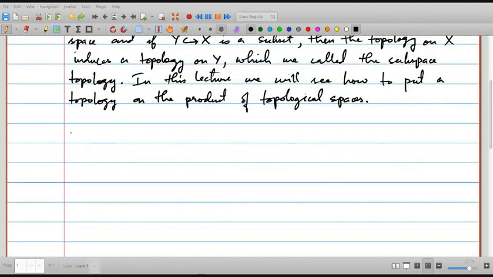So let us prove the following lemma. Let X and Y be topological spaces.